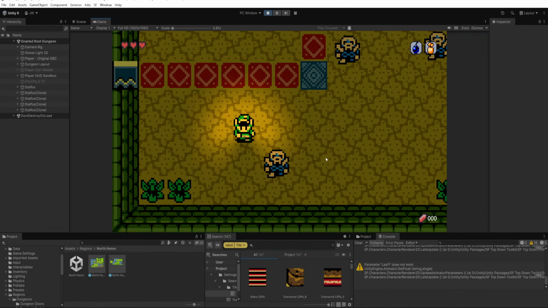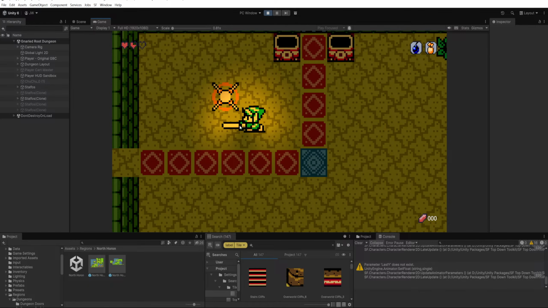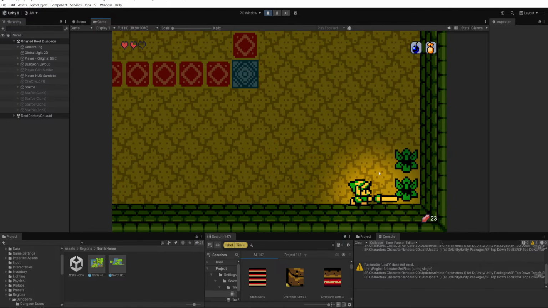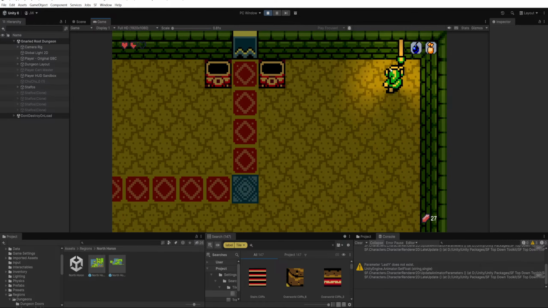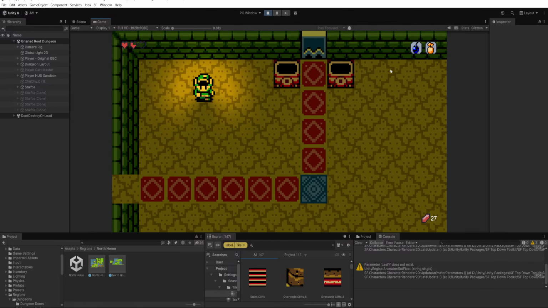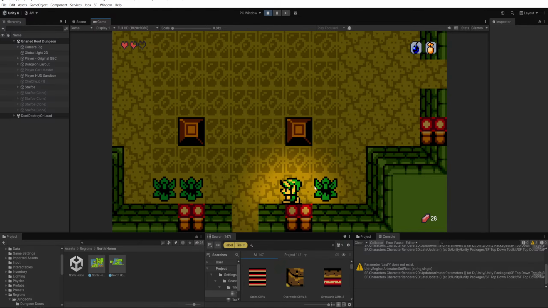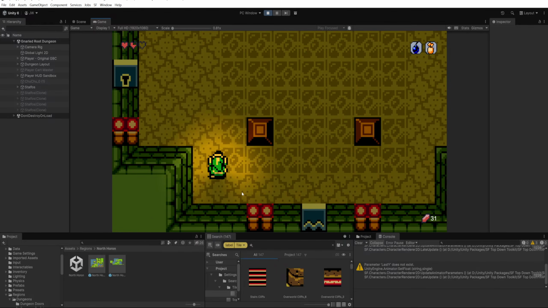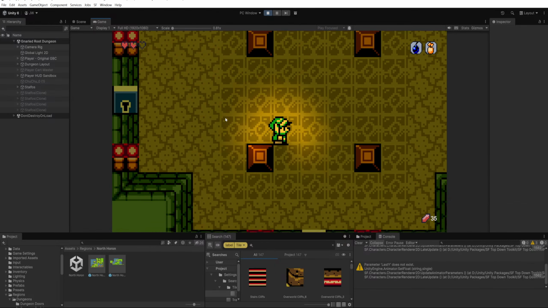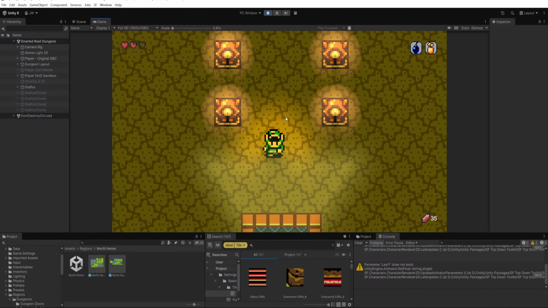Oh, I forgot to change my position back. Honestly, just having the depth particle effect makes me feel good. Yeah, I think this is good. I think I got all the sprites needed to make the full first dungeon. Oh, I need to add the bomb smoke effect. But I can just use that orange smoke that I created for now. That way I don't have to make more sprites. But I do think I have all sprites needed to make the entire first dungeon and the first part of the game, excluding the main menu where you create the character, set your name and stuff.